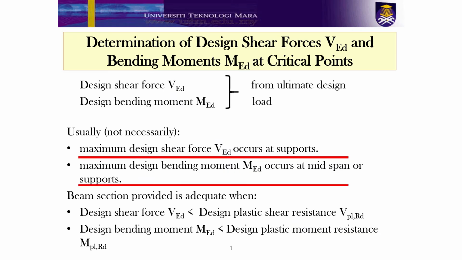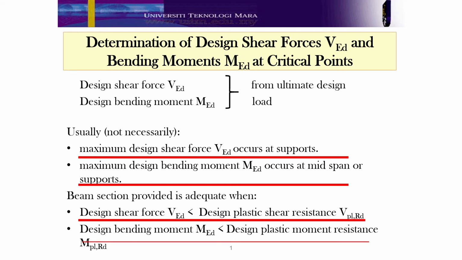In the most common cases, maximum design shear force VED occurs at supports, while the maximum design bending moment MED occurs at midspan or supports. How are you going to ensure that the given beam section is adequate? For this, you are required to refer to Eurocode BS EN 1993-1-1:2015, Clause 6.2.5. However, in general, design shear force VED must be less than the design plastic shear resistance Vpl,Rd. Design bending moment MED must be less than the design plastic moment resistance Mpl,Rd.